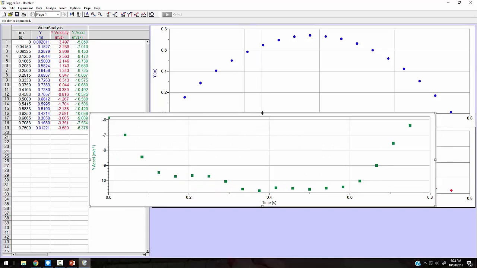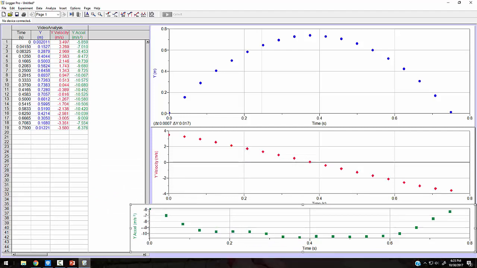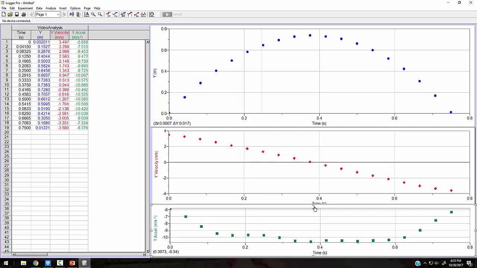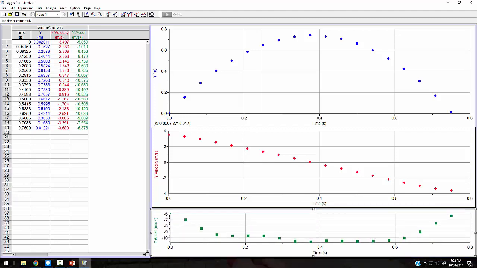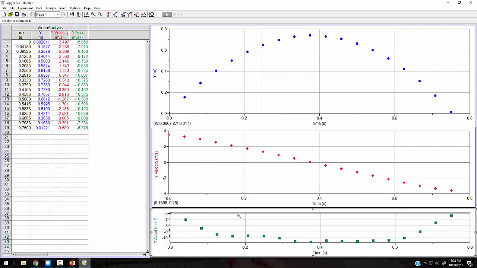Now remember, if you look at this data, how good does it look compared to the other data is one question you want to ask yourself. And we'd expect here that it's going to be uniform acceleration. But you got to remember, the actual data that we're measuring using the video is our position versus time. So the data we have in the velocity graph is calculated based on this top graph, and then our acceleration is calculated based on this one we calculated from before. So every time you do another calculation on your data, it gets further and further from the truth. But if we look at the middle portion of this data, it looks like we're getting somewhat constant acceleration.